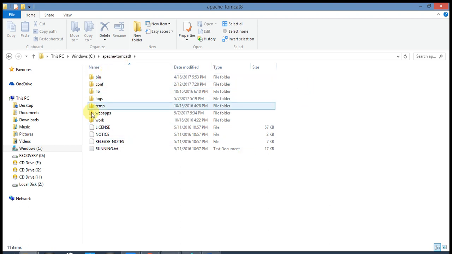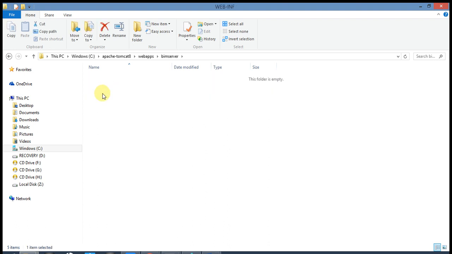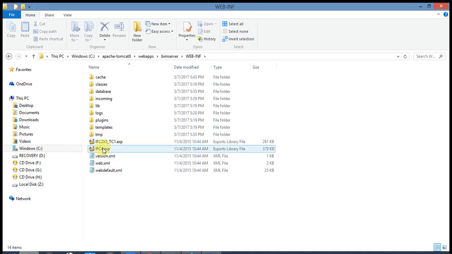you see that it's got a normal file structure required for Tomcat, as everyone knows. So basically, the web apps folder contains your extracted WAR file. So the Bimserver WAR file over here, this is my 1.4.0 WAR file extracted. So obviously, when you go in there, you find that we have so many files that are related to the web application. You can also see the IFC files, that are very much related to the BIM, or the building information model, which is what this application is about specifically.